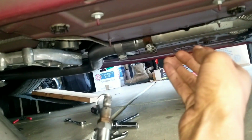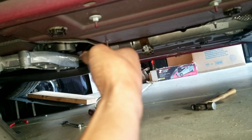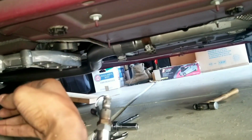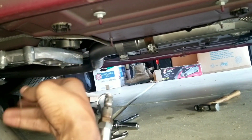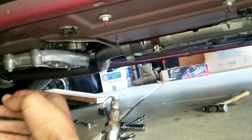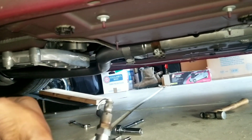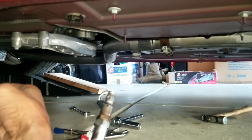But I'll get it in there as much as I can, try to get both sides lined up as best as possible, and then tighten it down enough to survive until Tuesday or whenever an exhaust shop opens up. Hell, there might be one open tomorrow. If there is, I'll just take it to them, have them check it out. But that's where we're at right now.